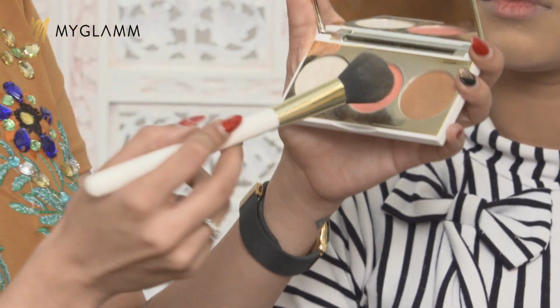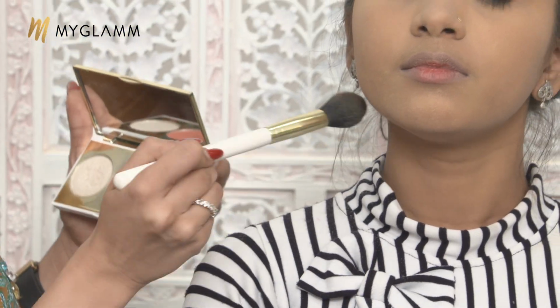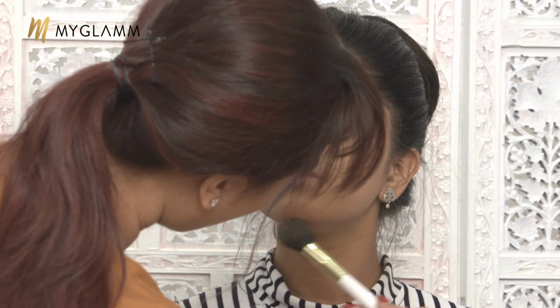Take my blush brush and I'm going to pick up a little bit of bronzer first and quickly go along the jawlines. I'm not really contouring the face as much as I'm just trying to add a little bit of quick definition and color to the face, since it's a 5 makeup product look and also quick look, I would say, because usually you only use 5 products when you really want your makeup to be done quickly. So some more bronzer on the fluffy brush and underneath the lower lip, some more bronzer and on the tip of the nose.